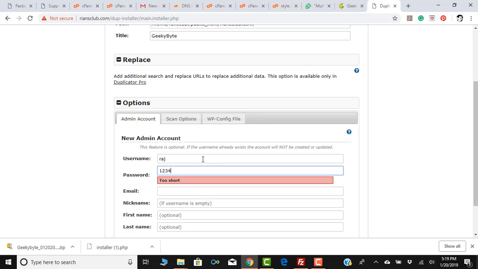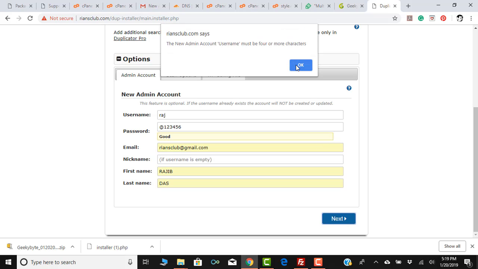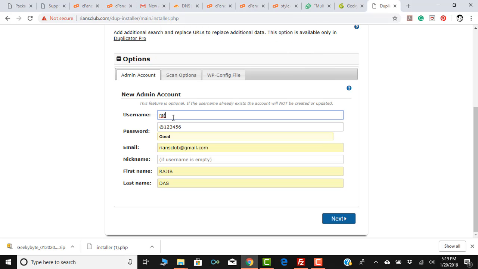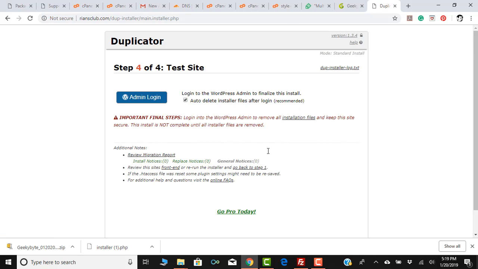Give your email ID, the first name, last name, which is required to retrieve the password at a point of time. And then click on next. So it's done, then click on admin panel.